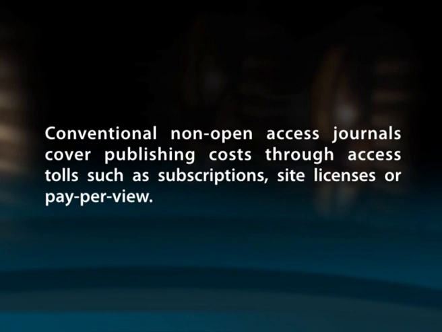Widespread public access to the World Wide Web in the late 1900s and early 2000s fueled the open access movement and prompted both the green open access self-archiving of non-open access journal articles and the creation of gold open access journals. Conventional non-open access journals cover publishing costs through access tolls such as subscriptions, site licenses or pay per view. Some non-open access journals provide open access after an embargo period of 6 to 12 months or longer.